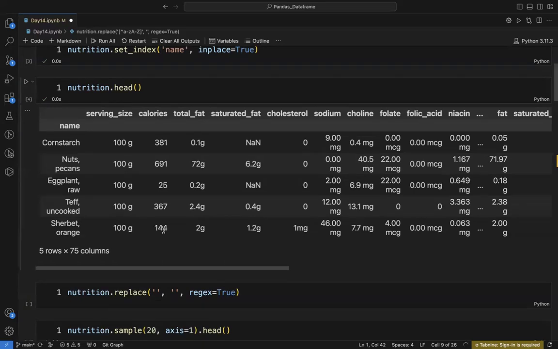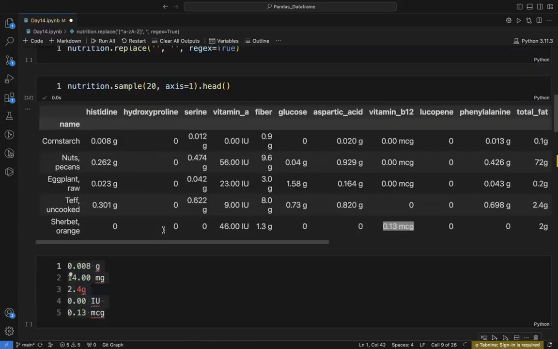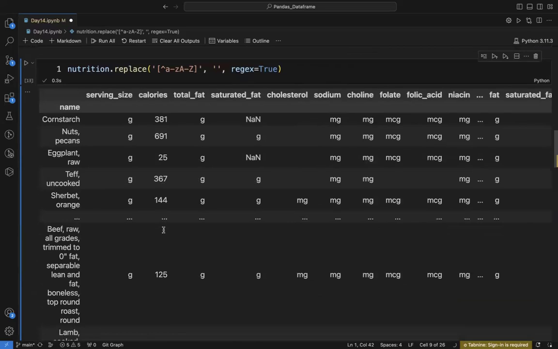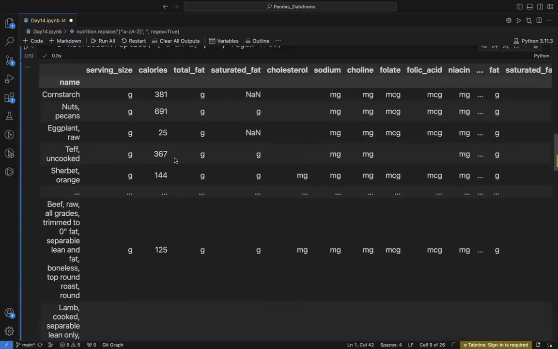And my regex is only targeting those columns which are strings. It is not targeting the columns which are not strings. Since my calorie column is not a string, regex is not targeting this column. It is skipping it. If you simply take this particular column, you will see that this is basically an integer series, so it is not affected by regex.